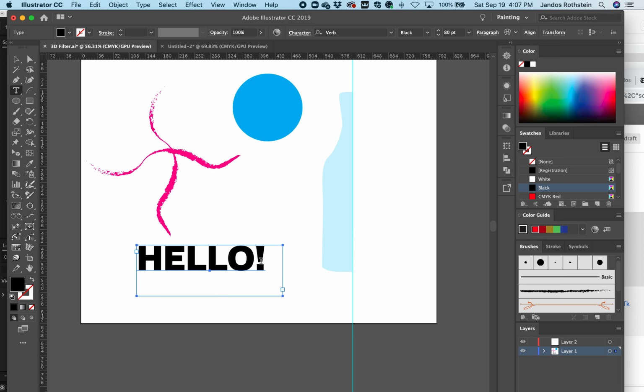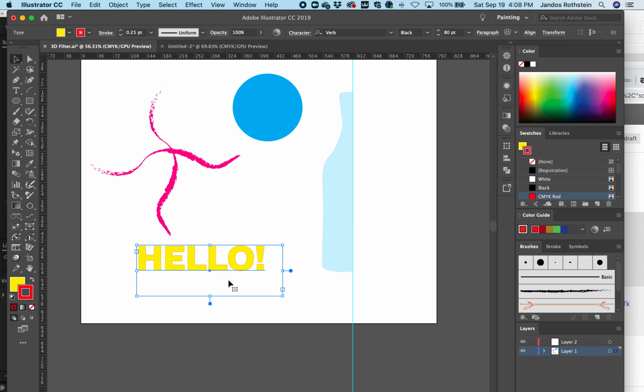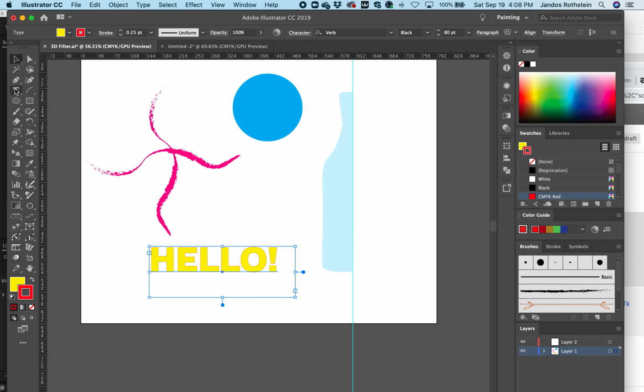One of the things about 3D is that it will, let's make my type yellow, and I'm also going to give it just a little bit of a red stroke. And that's way thicker than I need. That's the default 1-point stroke. I'm going to take that down to the skinniest stroke so that I barely see it. But if you give something a stroke when you make a 3D extrusion, the stroke will be the side of the extrusion. So now I've done this, and note that this is editable text. I can put my cursor into it anywhere and still edit it, and that's fine for 3D in this case.